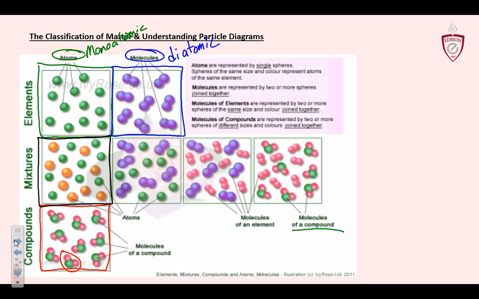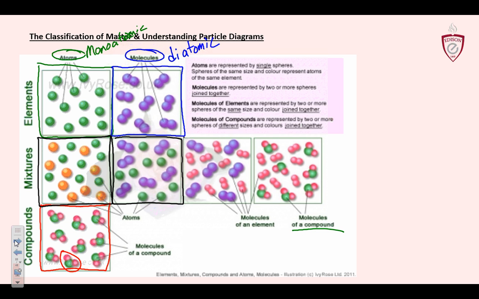Okay, another example of a mixture is the second box. I have monoatomic atoms and diatomic elements and monoatomic elements. Two different kinds of elements, that's the key. I got blue ones and I got green ones. That makes it heterogeneous. It's not the same all the way throughout.